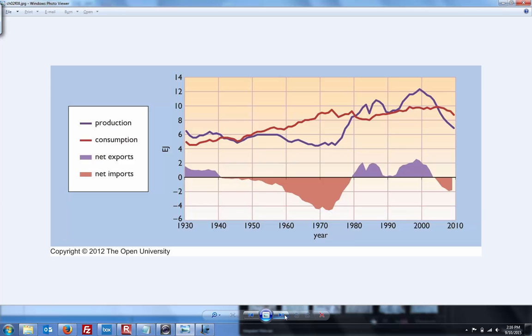Now, here are the trends. We frequently hear about energy security. In my interpretation, energy security means being able to produce more than you consume — same thing with food security. We're very fortunate on this continent to have both. For a while we were net energy importers, but we've since changed that; we're now net energy exporters. But here's what the UK looks like — they were net exporters for a couple of decades, but now they're actually importing more than they were previously.